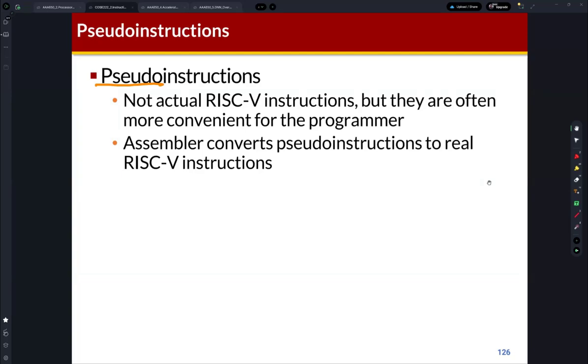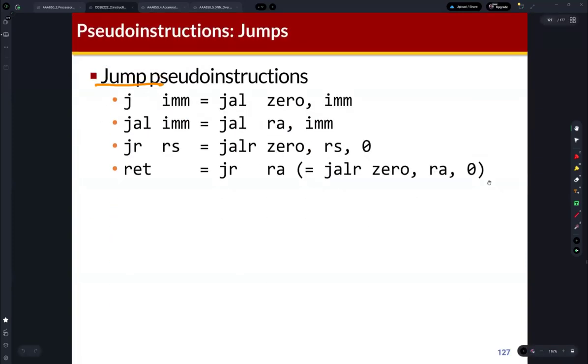The assembler just supports these pseudo instructions, and they are translated into real hardware instructions. So those instructions are called pseudo instructions. If you see this example, then you can understand.